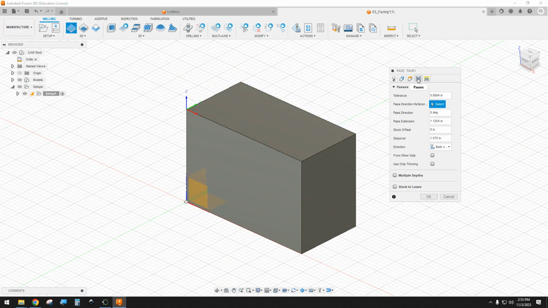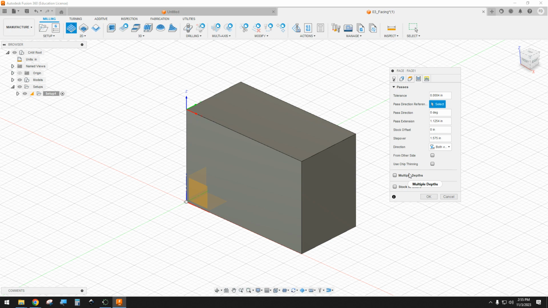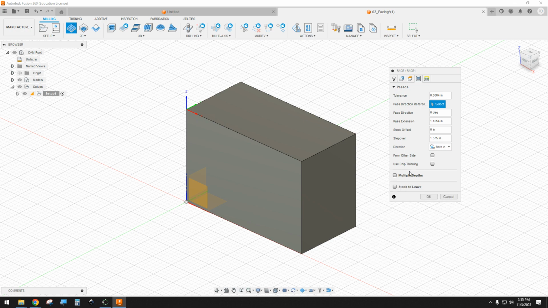Let's see, passes. This is if you want multiple passes. Sometimes we want to leave multiple passes from left to right, and then multiple depths, like if you want to use incremental depths in order to get to your final depth. What we can change here is the step over.